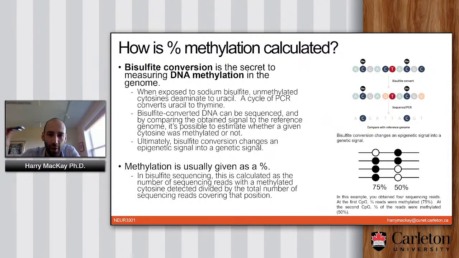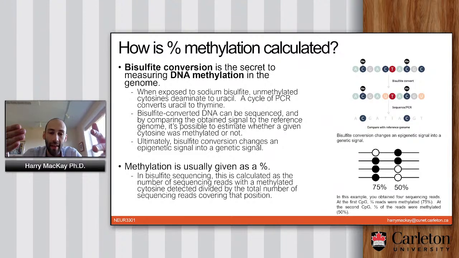So I don't want to get you too bogged down in the technical aspects of this. I think bisulfite conversion is not something I'm going to be asking you to explain on an exam. But if you can extract one principle from this, the principle that I would like you to focus on is the fact that by exposing the DNA to this chemical modification, you convert epigenetic changes, the DNA methylation, to a difference in sequence. You basically convert unmethylated cytosines to thymines, and that creates a sequence difference that separates methylated and unmethylated DNA.